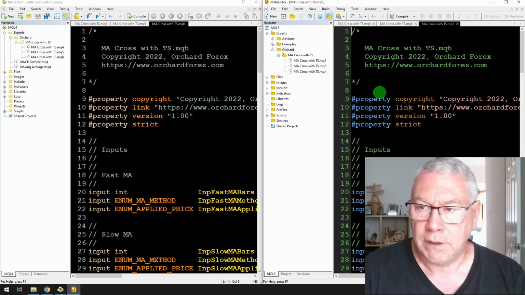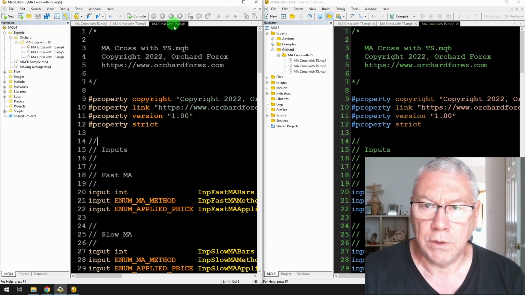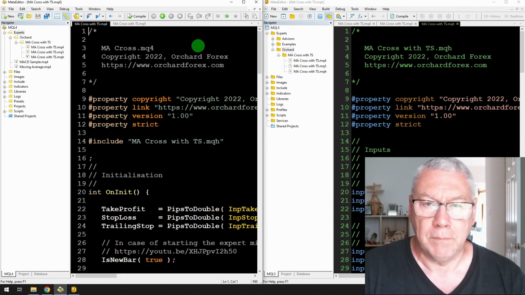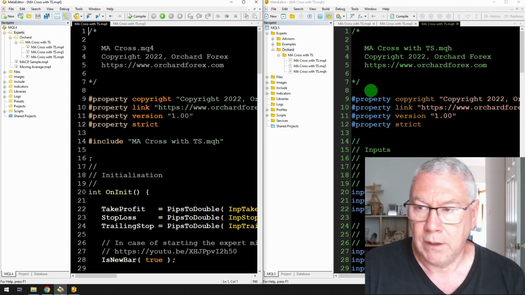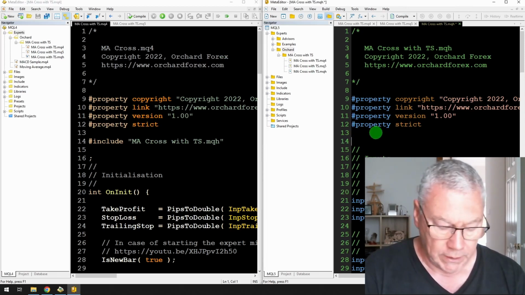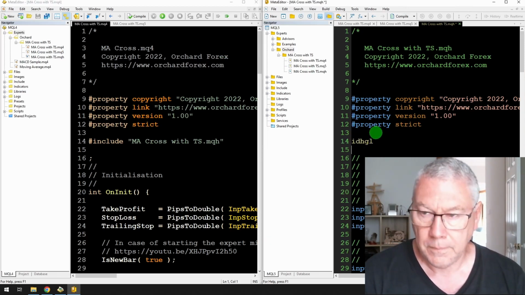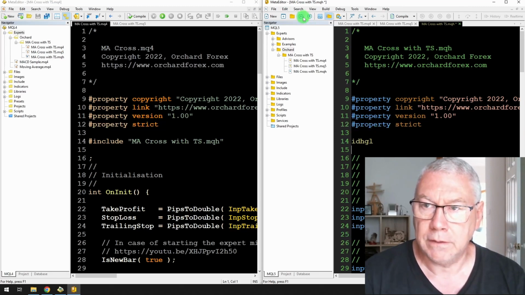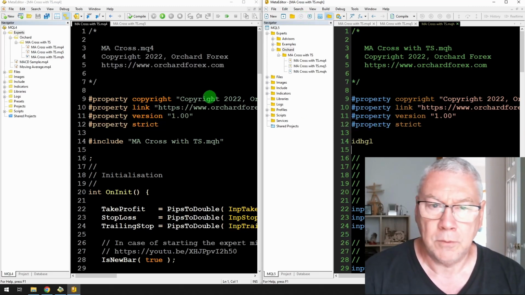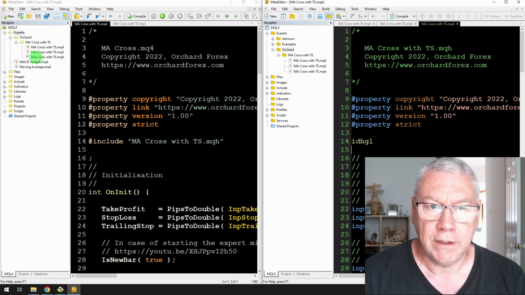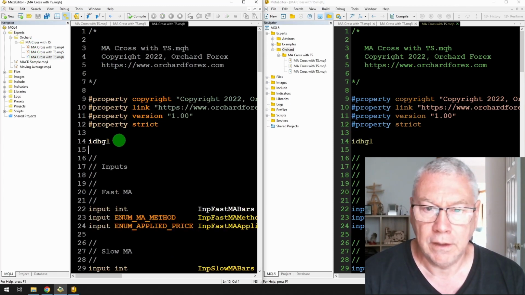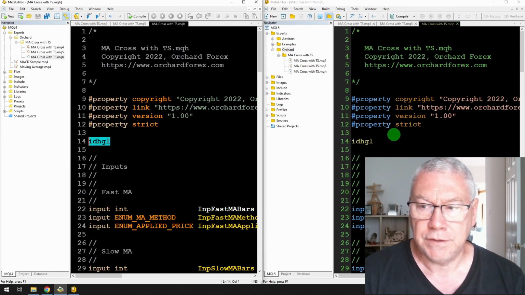And just to demonstrate that, I'll keep the Metatrader 5 editor open, but I'm just going to close this one file in Metatrader 4 because I don't want to have a problem where I overwrite changes from one or the other. And I'm just going to make a random edit here. And then if I save that, and now I go back to the Metatrader 4 editor and I open that same file again, you can see exactly the same has been entered here. So this is the same file.